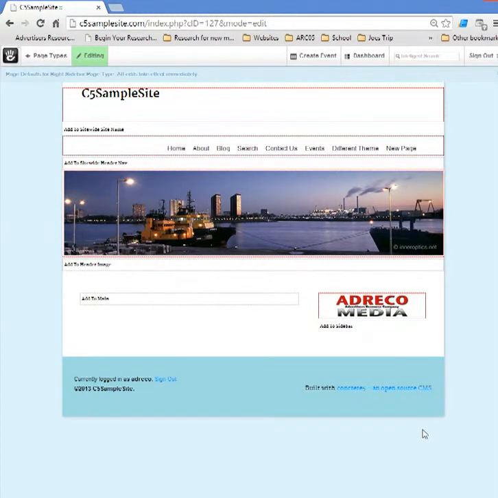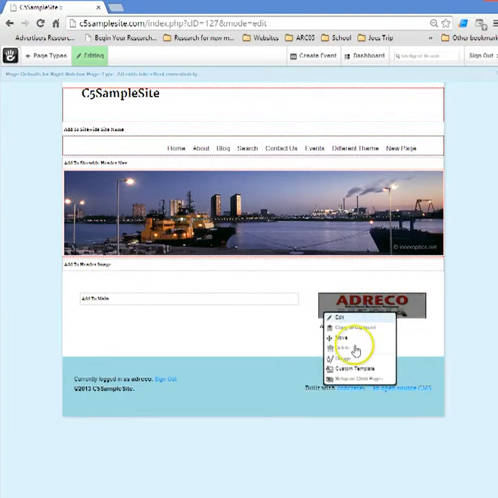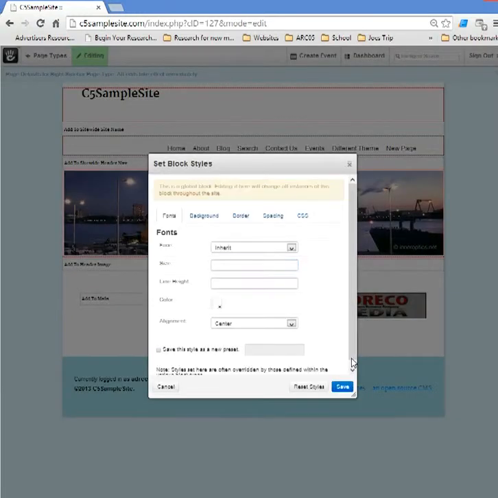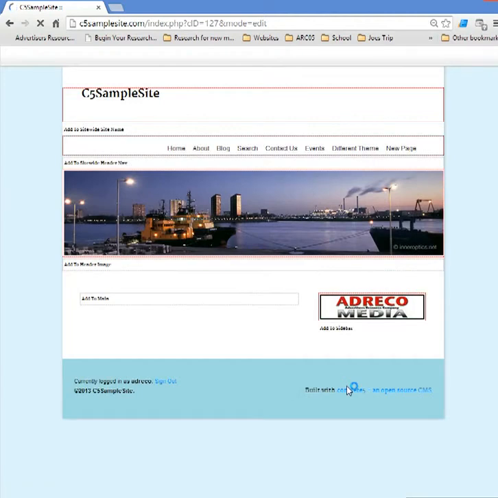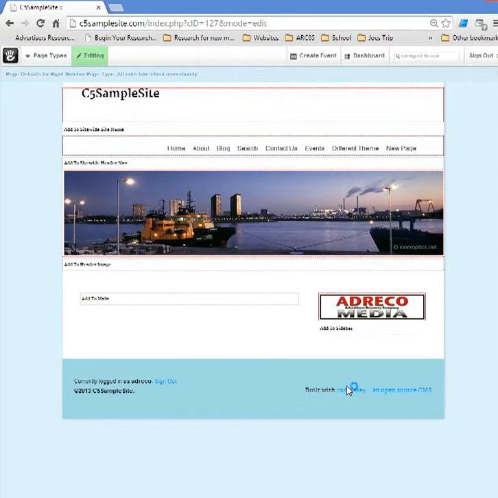Let's try one more modification. With design, I'd like to add a border. The border style, I'm fond of double line, 3 pixel, and full all around the object. There we go. Now that shows up well on the page.